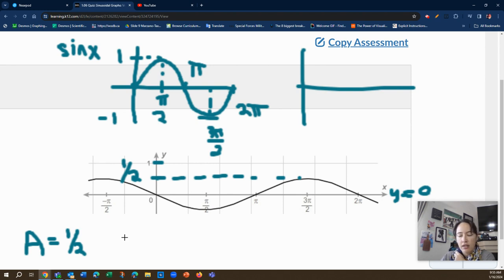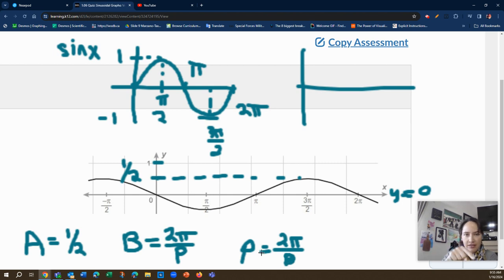What is the period? Well, b will be equal to 2 pi divided by the period. What? You said the period is equal to 2 pi divided by b. Yes, it is. But if you just rearrange and solve for b, you get the same thing, right? Try it. But anyway, what is the period? So we do 1 full cycle, up, down, back. Aha, the period is 2 pi. So b would be 2 pi divided by 2 pi, which is 1. The period doesn't change, so b is 1.